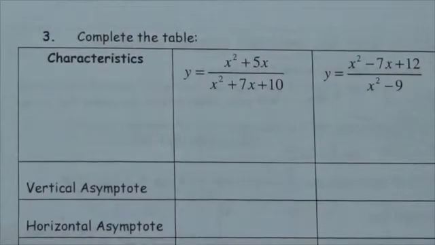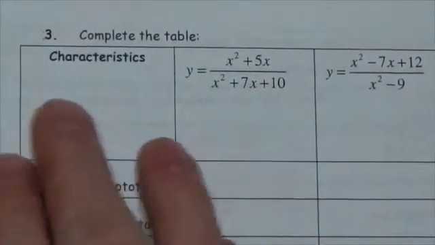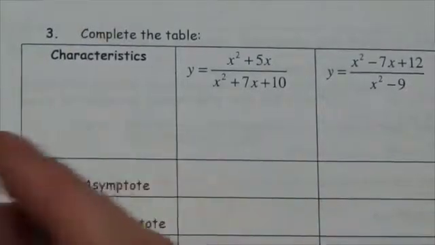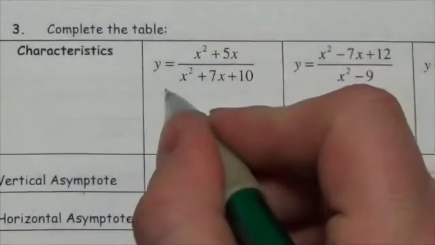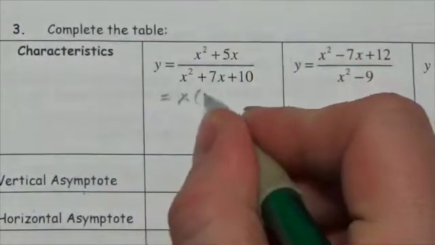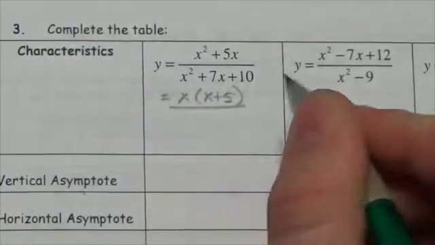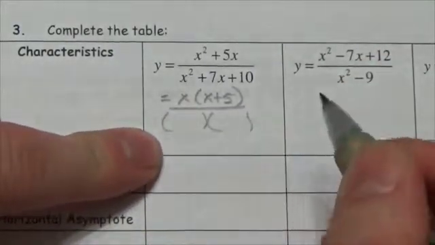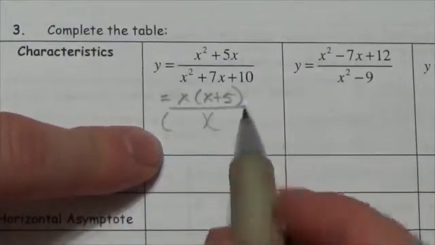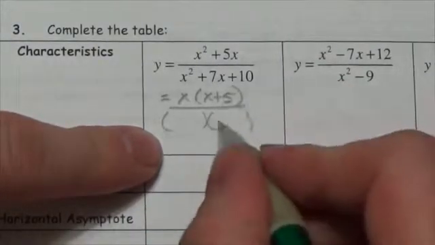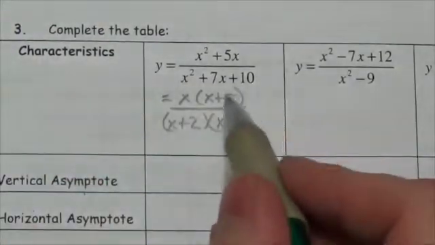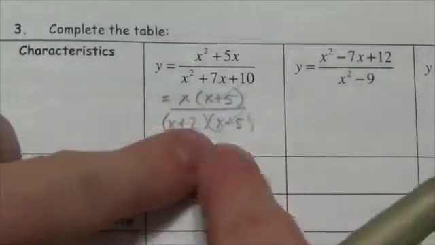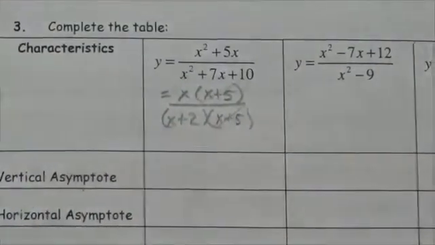Complete the following table. All right, well, so we got a lot to do in this table here, and we're going to go across the rows for each of these. Before we start answering these questions, though, we got to factor everything here. So this first one, in the numerator, we'll take out that x. We're going to have x plus 5 there. Now, at this point, you can be pretty sure that we're going to repeat one of those factors. So I'm guessing x plus 5, and if that's the case, then this other factor has to be x plus 2. So those are going to cancel. I will deal with this in just a minute. I needed to see that in factored form first.